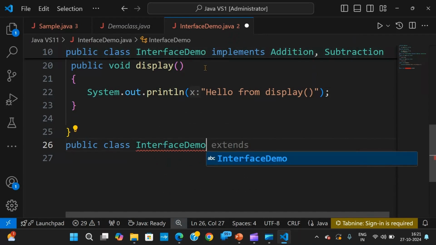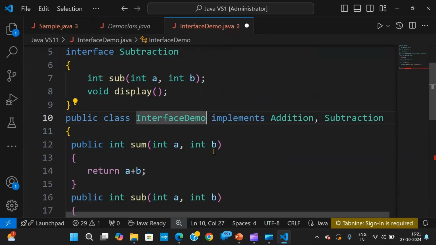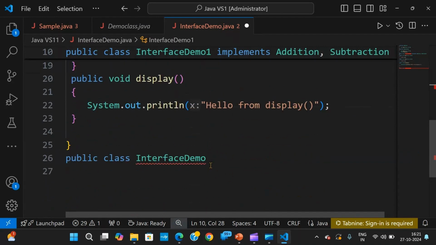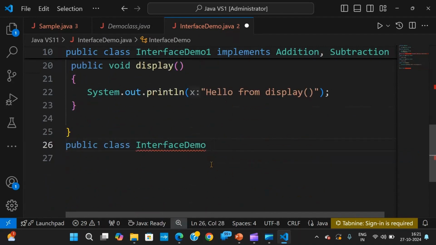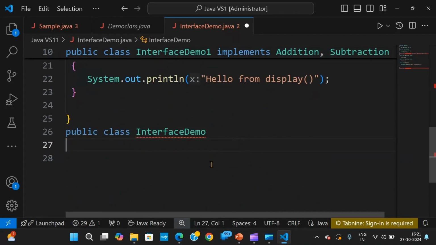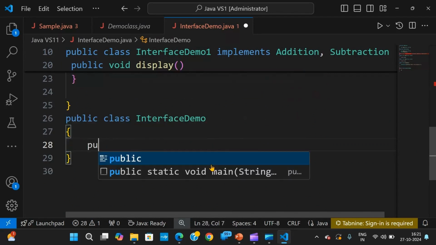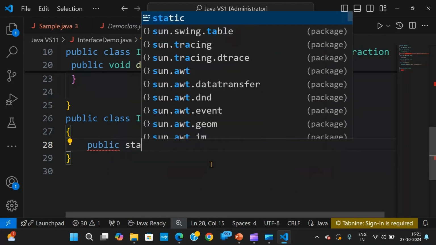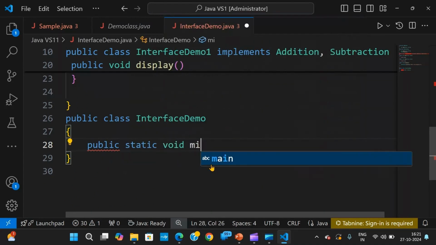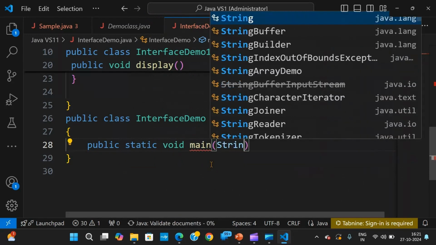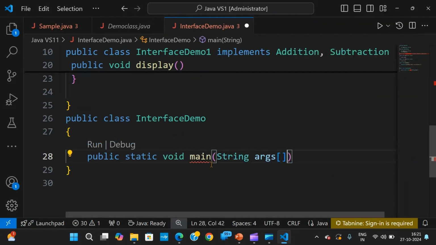Here I'll write InterfaceDemo1. Here main class, no, I'll write InterfaceDemo. Okay, now here you write public static void main String arguments.